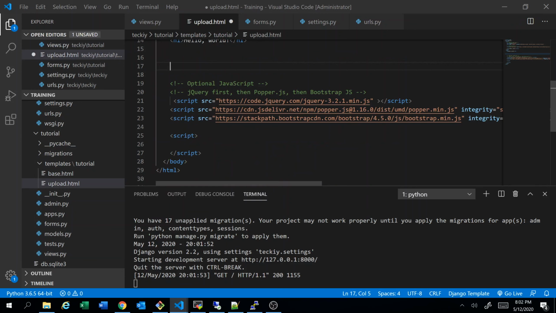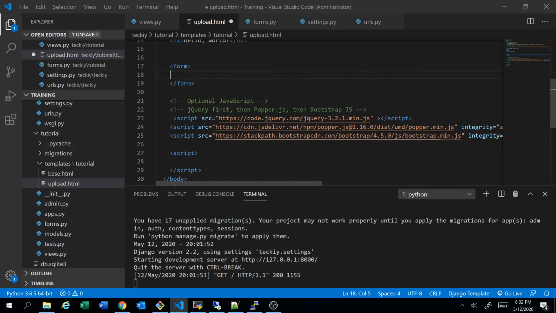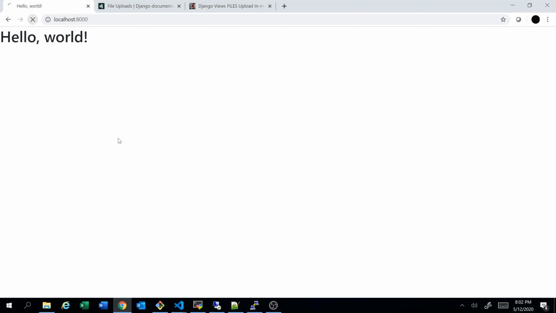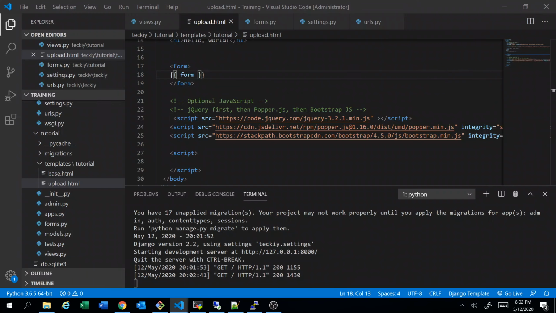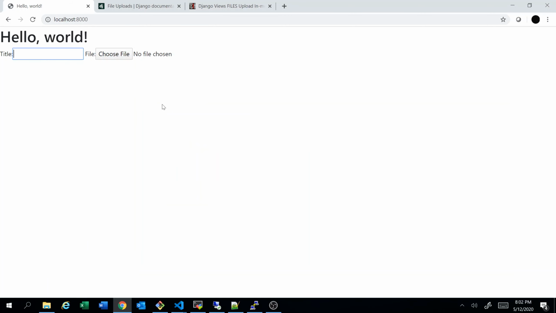Okay, so we already saw how to create a form. Just create a form tag like this, and here the form. Right? If I refresh, I should see it, because this form is rendering from this context template.